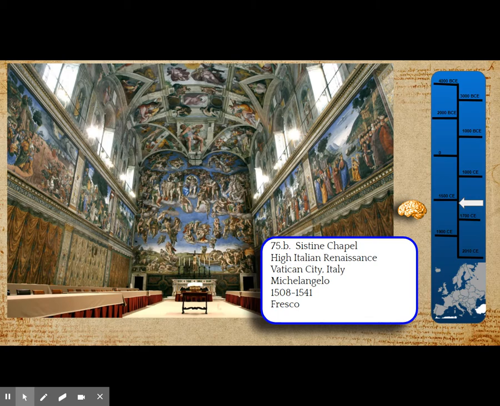He has to construct this scaffolding that holds him 60 feet in the air on his back while he does this. It is true fresco, so he's got to plaster, then paint, while the plaster is still wet. So you can only work in small sections at a time. And it takes him 5 years, which is remarkable. It's the size of a football field, but it takes him 5 years to create this.